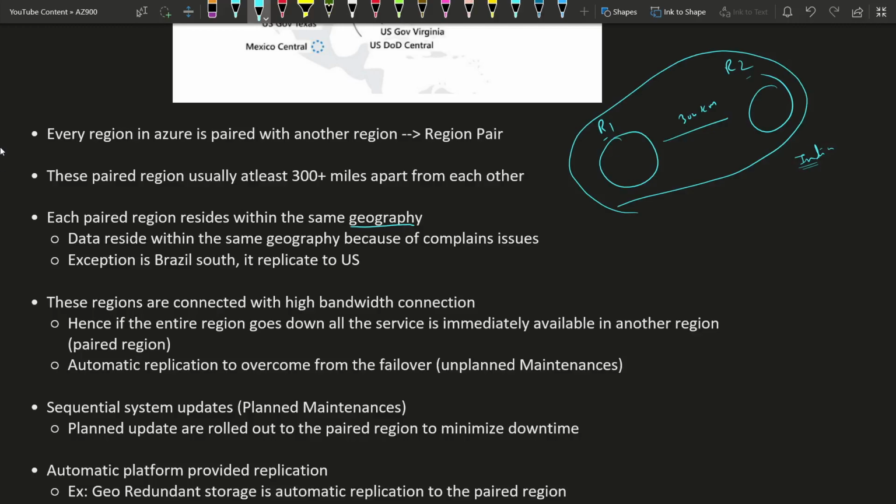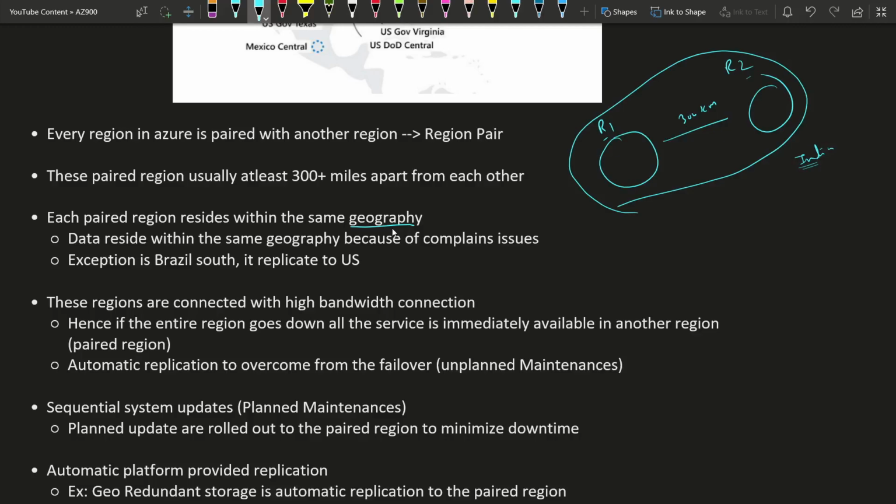Each paired region resides within the same geography. Why? Because if there is any confidential data, each government has separate rules. For example, India has medical information, military information, and other confidential information like bank details, customer details, or credit card details.